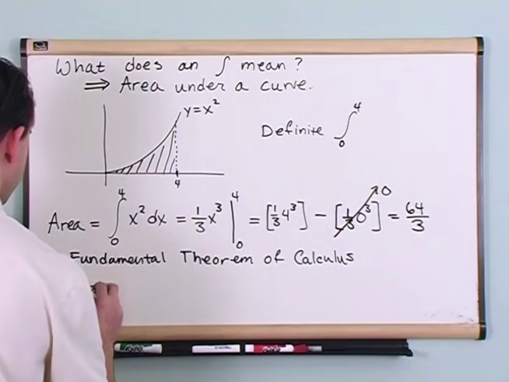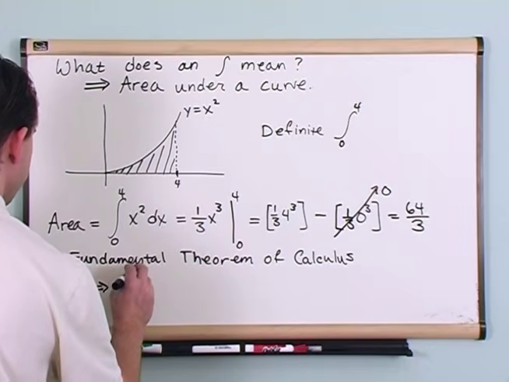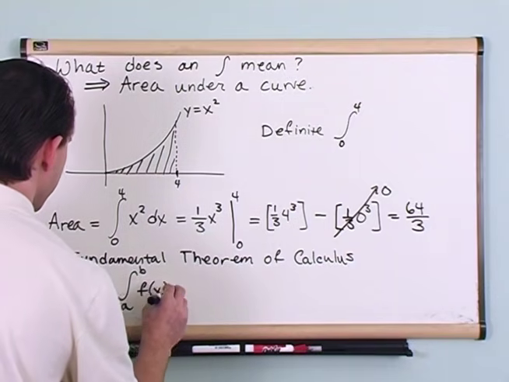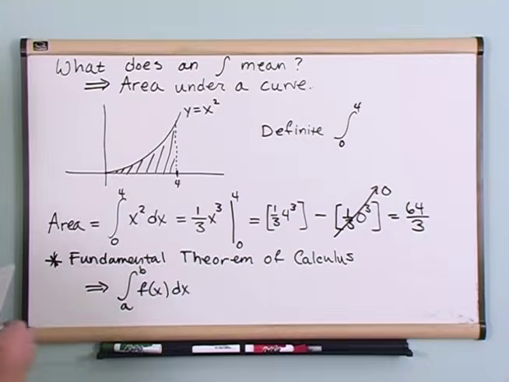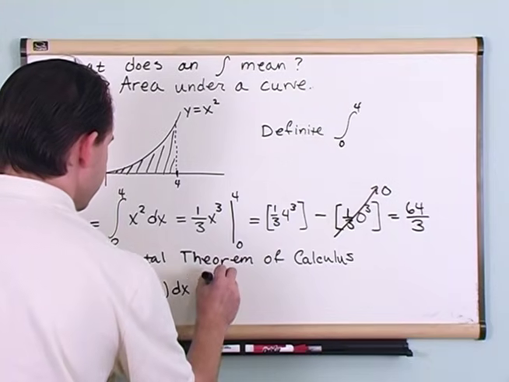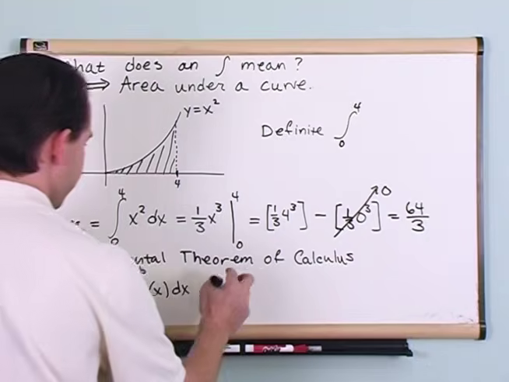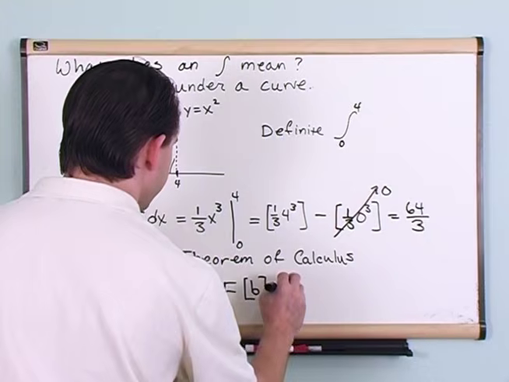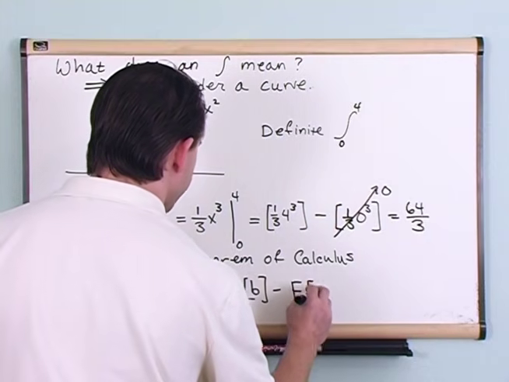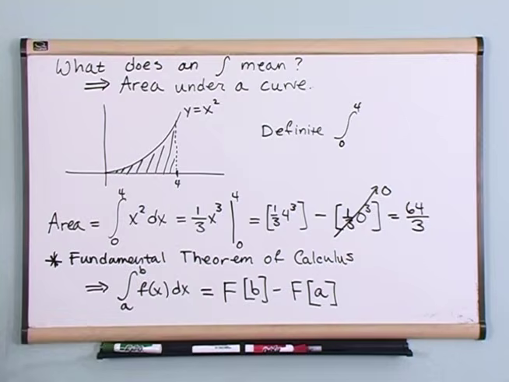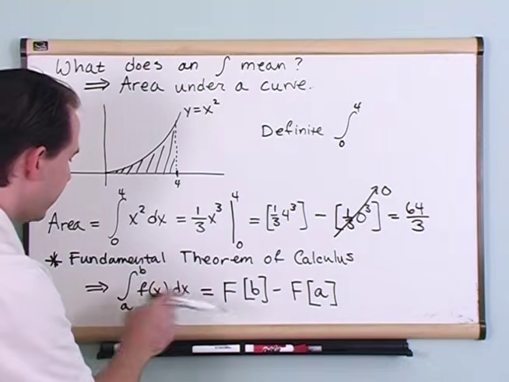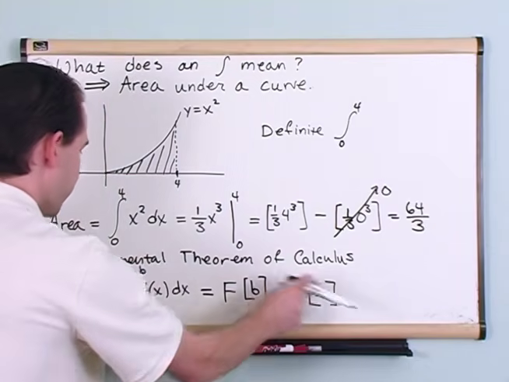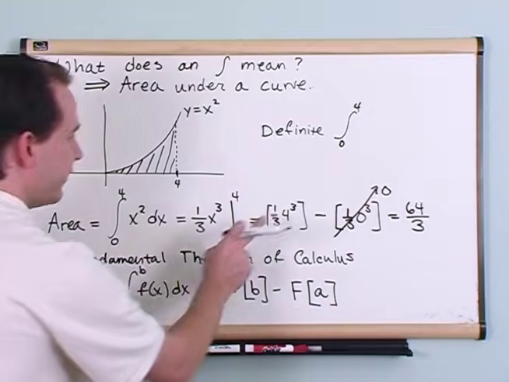What it means is the integral, when you go from a to b, so you have a definite integral defined from a to b of a function f of x integrated over the differential variable dx, would be equal to the antiderivative, big F, evaluated at the point b minus the antiderivative, big F, evaluated at the point a. This is how you'll see it written in your books. Big F just means take the integral of it. It's the integral of f of x. You evaluate it at the upper point b, and then you subtract the same function evaluated at the lower point a, which is exactly what we did here.